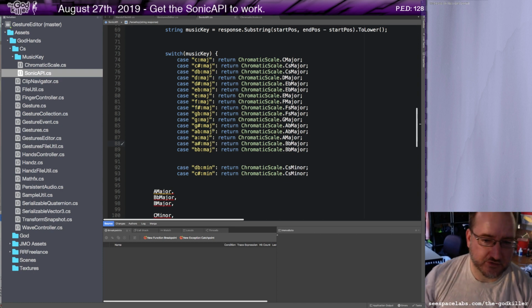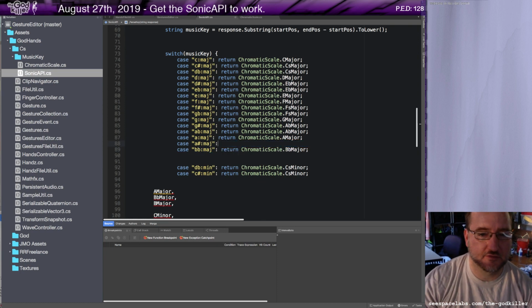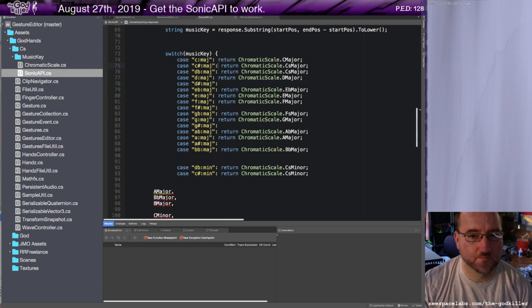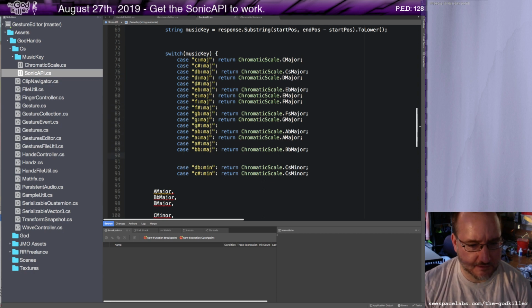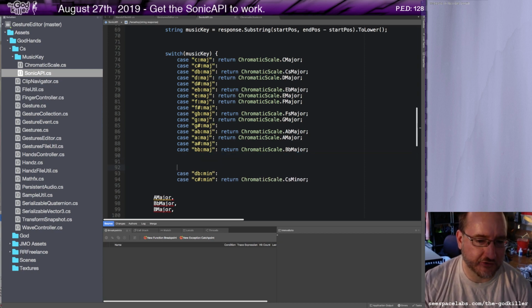Oh, I guess I could use case statements the way they were intended. It actually reads better too. Cool. Same deal there. Oh, that's for the minor chords. Okay. And A major.